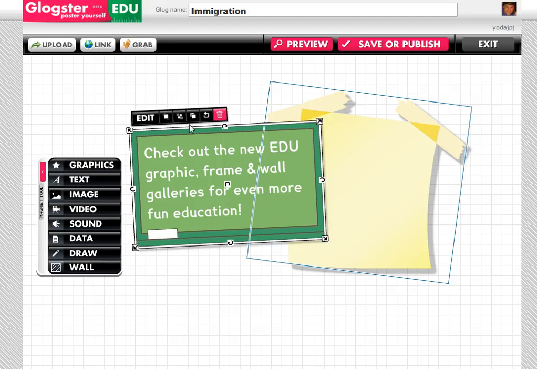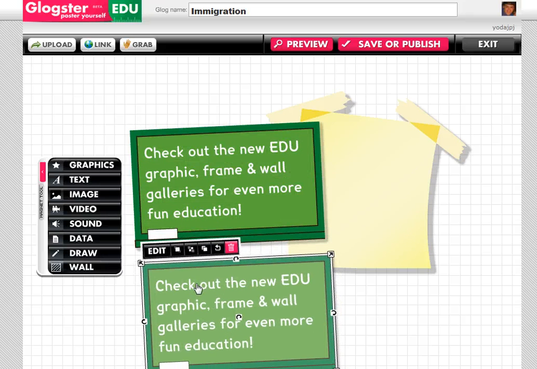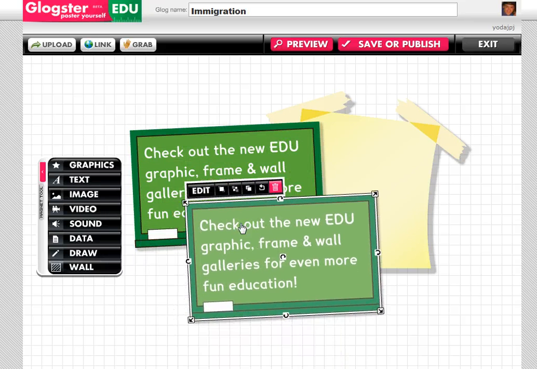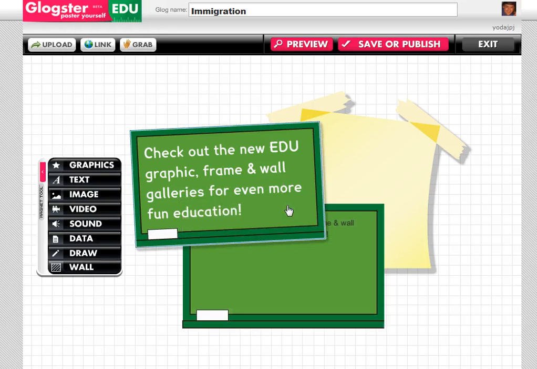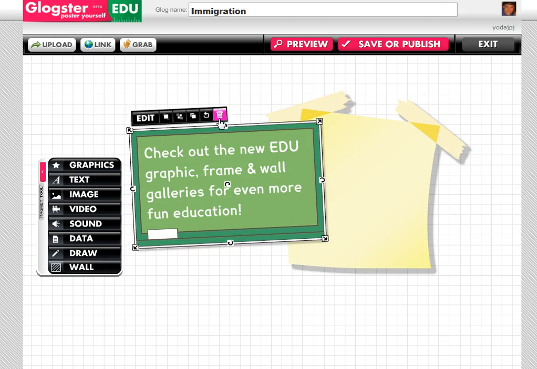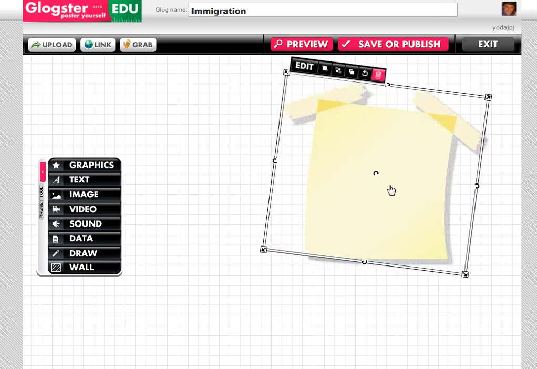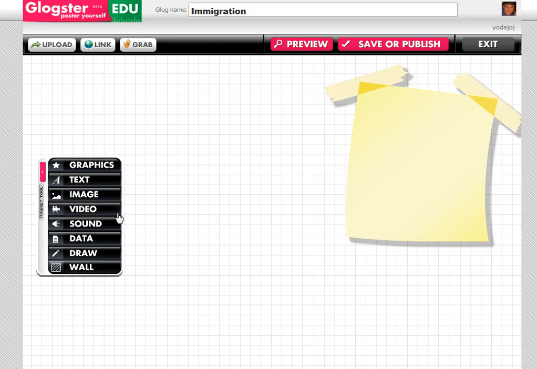You also have put behind or clone. So if you wanted to create a duplicate of a particular object, you could certainly clone it and then rearrange it as you see fit. But let's go ahead and remove that. There's also rotate. So we'll go ahead and hit delete to get rid of that object. Same thing with this chalkboard. We don't really need that, so let's delete that. Let's put our post-it note over here towards the right, and then look at some of the other options.